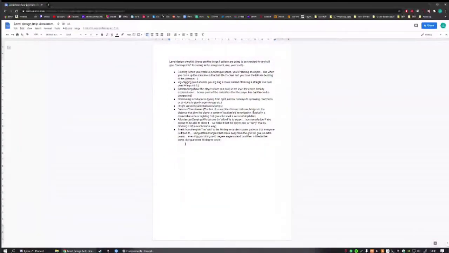So framing, Stuart described as being like creating a photo, a picturesque scene. So when you see a lighthouse on the top of a cliff from a distance, that's framed. It's a landmark that you're looking at from a distance. And let's just say you're walking down a dirt road flanked by trees and a canopy, and that canopy opens out and you see that lighthouse or a giant windmill or something. That has been framed by the canopy. That's what he's looking for, just giving the player something to grip onto visually that is memorable for your level, and doing so by creating a makeshift frame around it with a 3D scene.